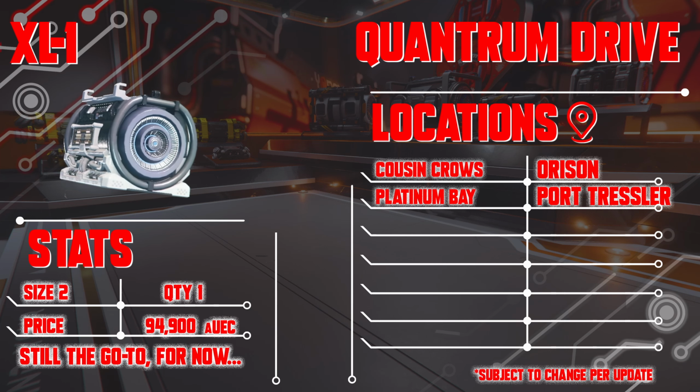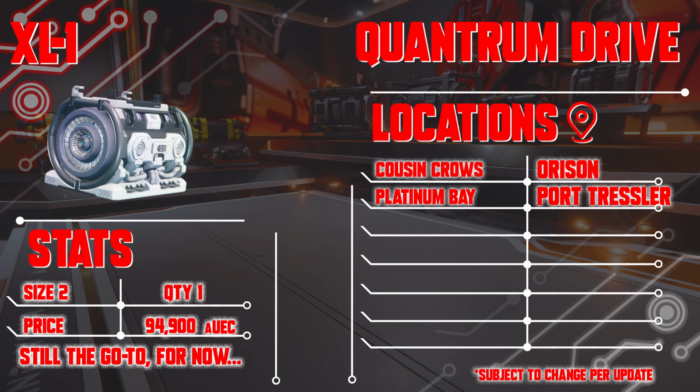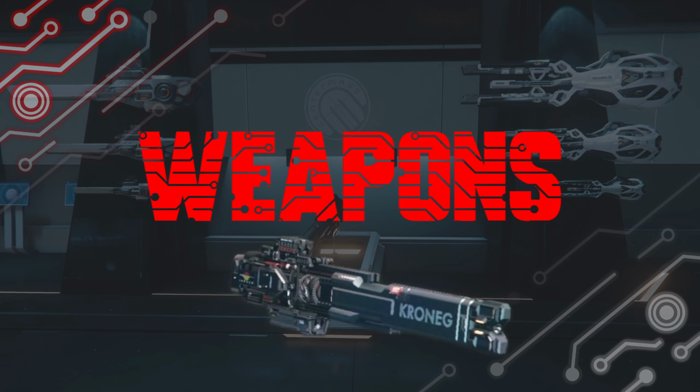Now none of the other drives matter right now, and I suspect this is going to change in 4.0 once we get jump points and more fuel and Quantum changes. For this loadout, I'm not going to go into great detail on which weapons are the best because we did have some new metrics added and I've not yet tested those.